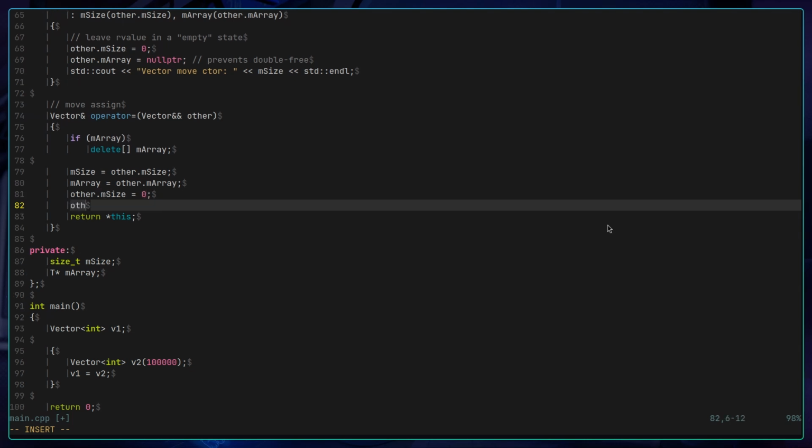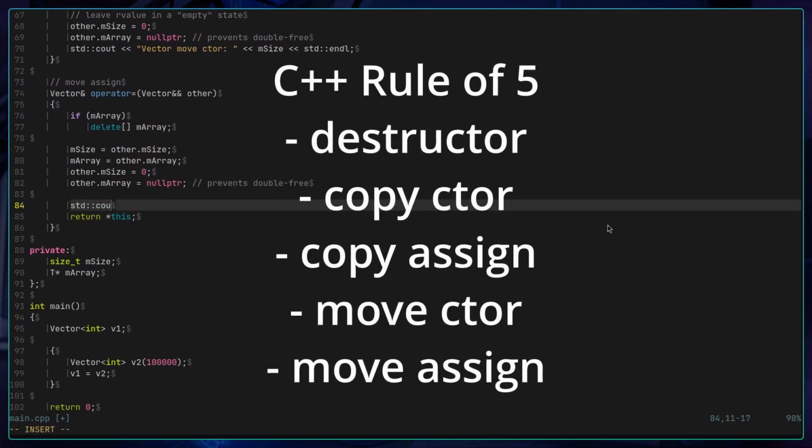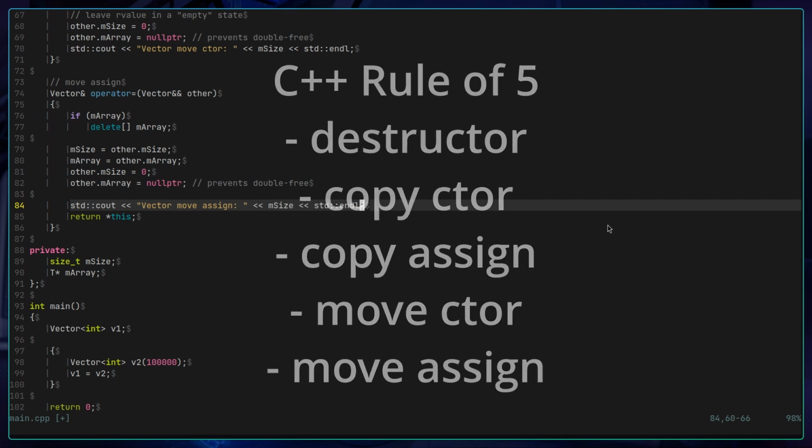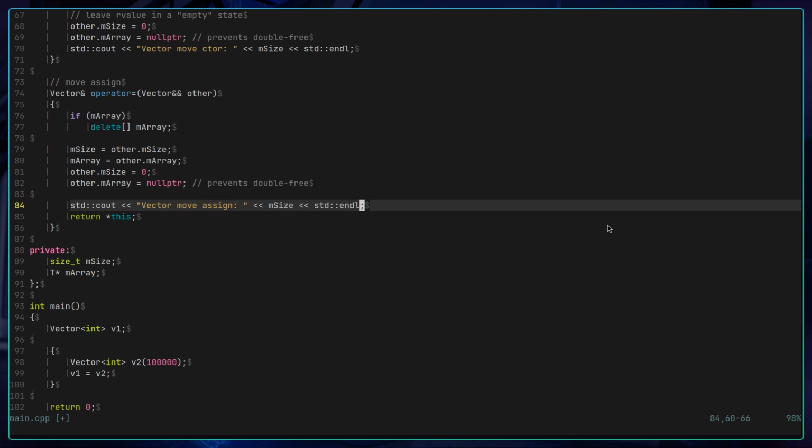Now that we have the move constructor and move assignment ready, we are actually also satisfying another C++ idiom called the rule of 5, which states that if any of the following functions are defined, all 5 functions should be defined. However, in my own experience, I only apply the rule of 5 when I have move semantics on my classes. Otherwise, I usually go for the rule of 3 or rule of 0.